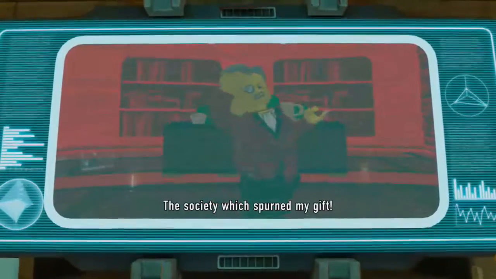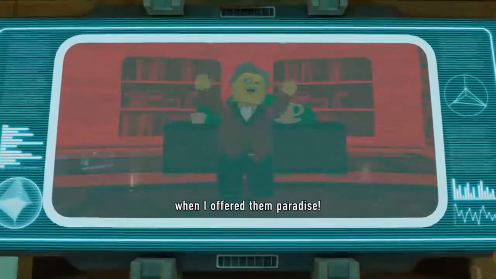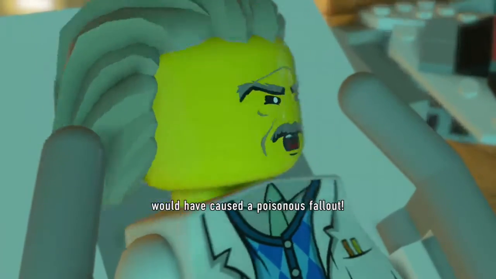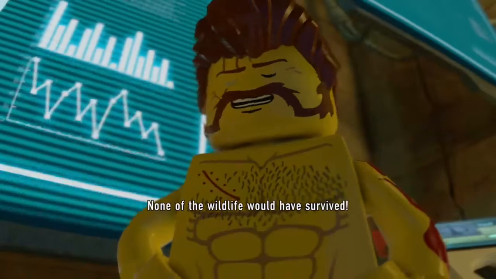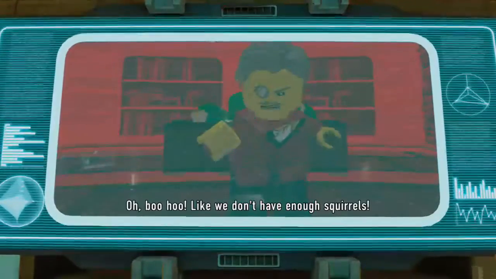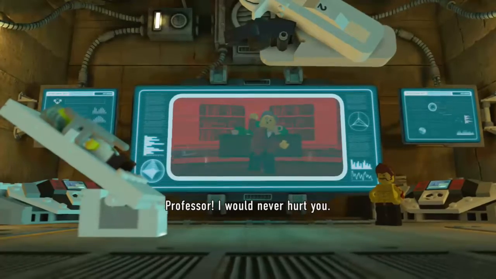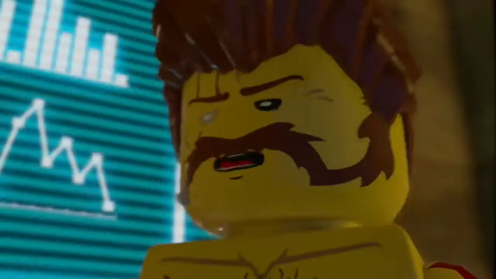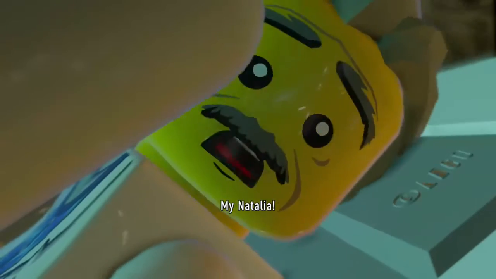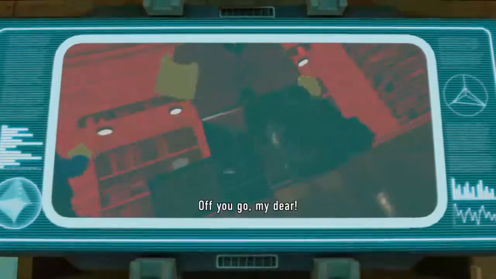The society which spurned my gift. The society which made me look like a fool when I offered them paradise. Building your monstrosity in Bluebell National Park would have caused a poisonous fallout. None of the wildlife would have survived. Oh, boo-hoo. Like we don't have enough squirrels. Go on, do your worst. Professor, I would never hurt you. Dad! Oh, yes, I was right. My Natalia! Natalia's dead. I've seen what they're planning. Don't help them! Off you go, my dear.